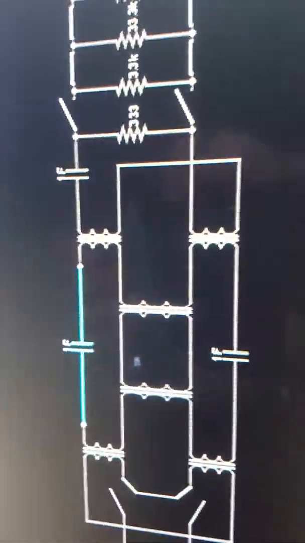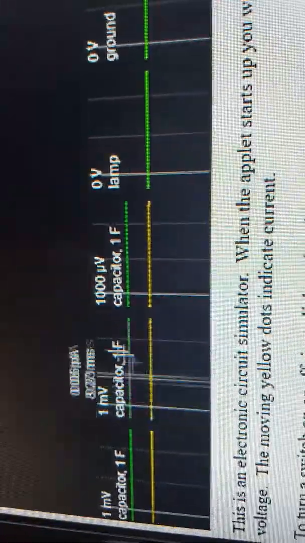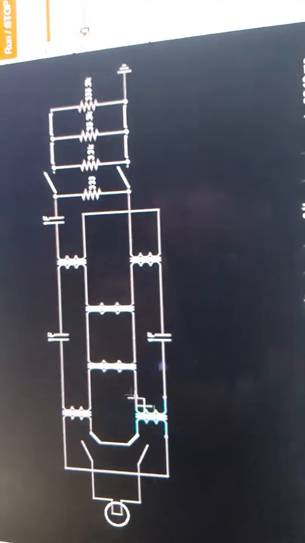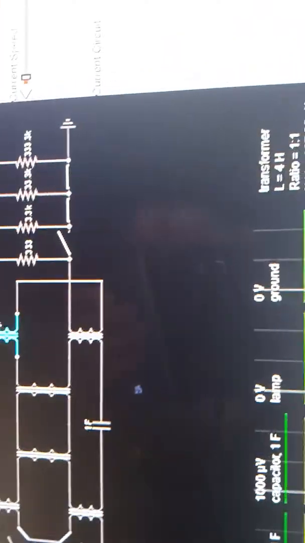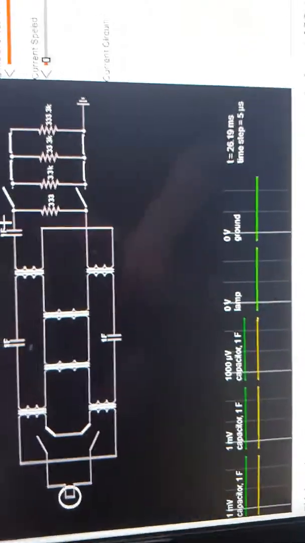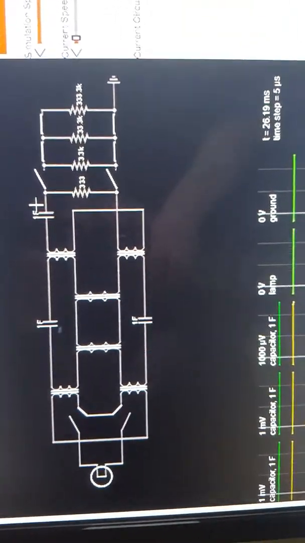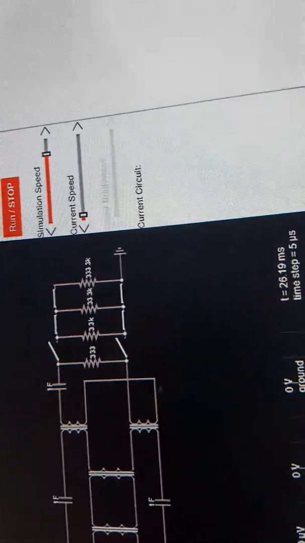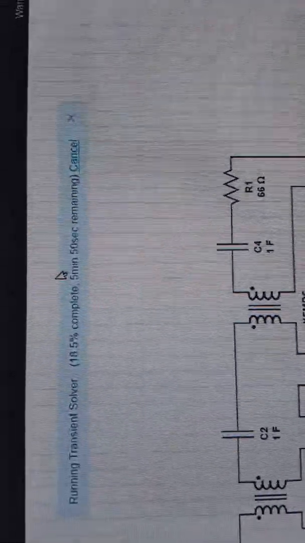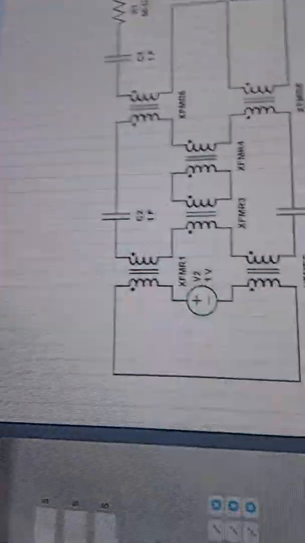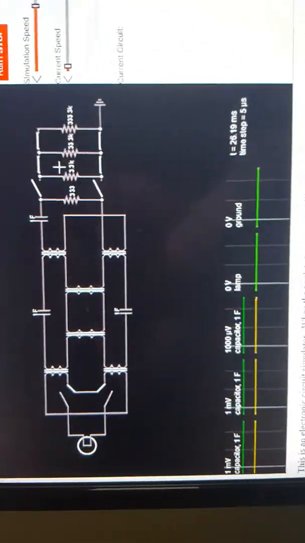So this screen right here is that capacitor up here. This is the capacitor down here, and this is that capacitor. Okay, so before we go any further, just know that that's the design, which is a slight variation of that design, but basically the same. The simulator is still running at 19%, and that's to confirm 2 separate different simulators, so you can't say there's something wrong with the simulator.